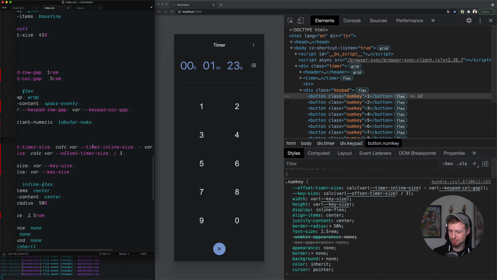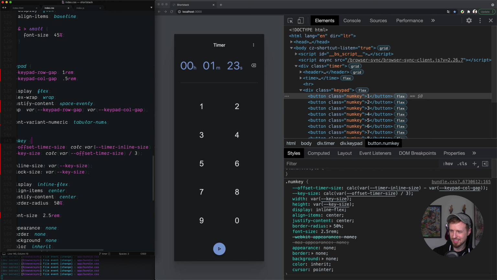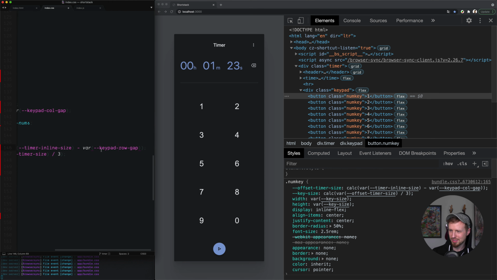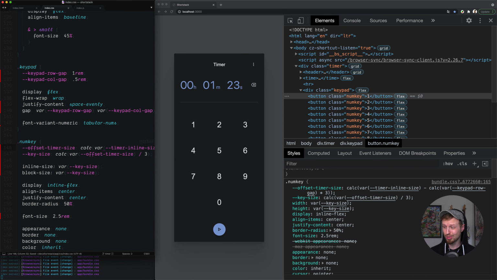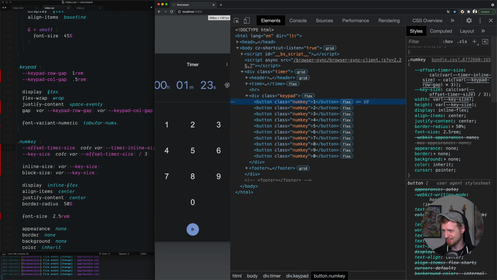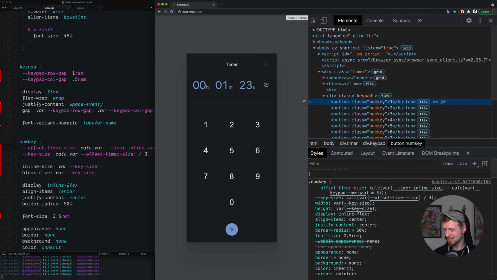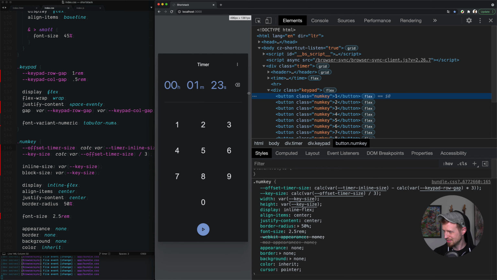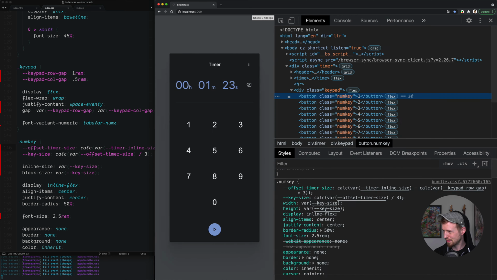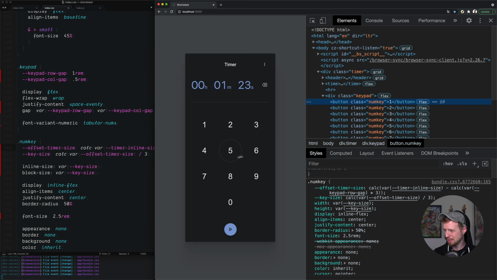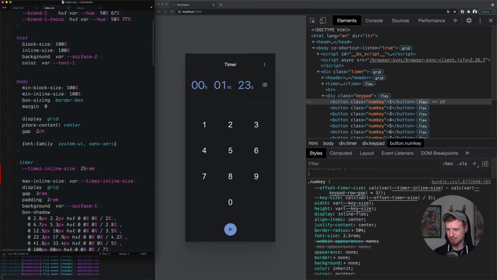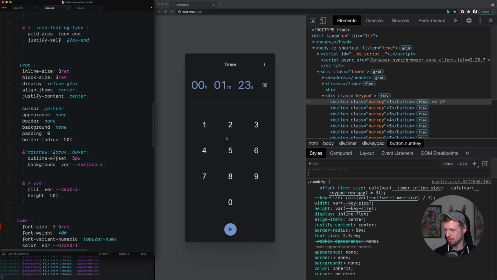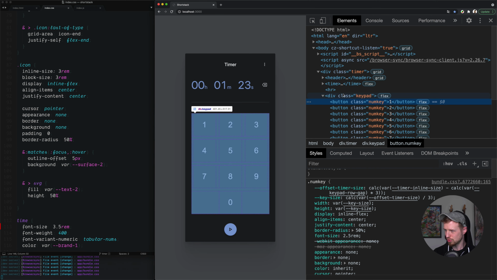Row gap, do I need to multiply this by 3? Because I want, okay, let's try it. Calc times 3. Okay, so now we've got a calc and a calc, and we have a layout that looks decent. Just give it a quick squeezy expando. Seems to be resilient to our changes. Our keypad looks too skinny or too thin, or that's because there's too much space vertically. Our buttons are huge. We got to fix our buttons.